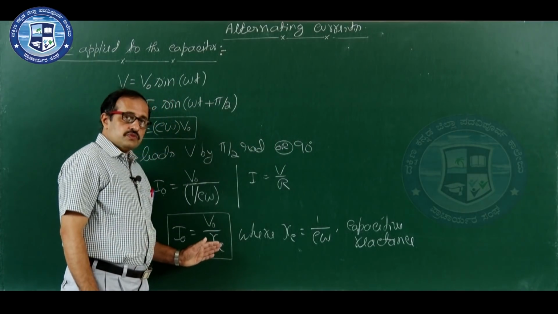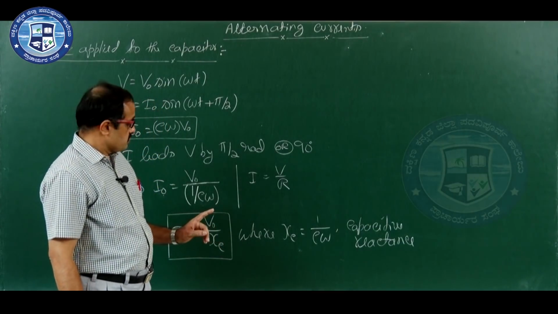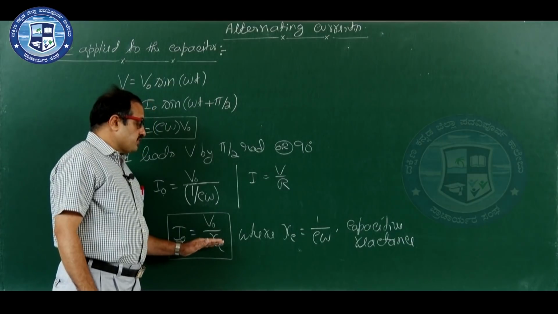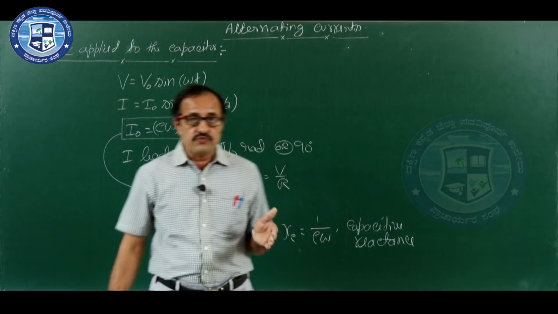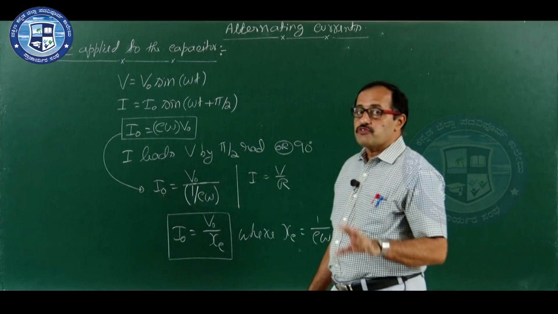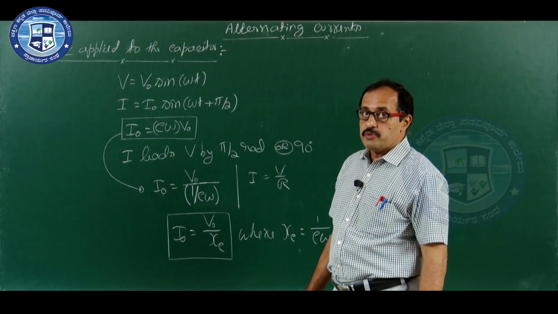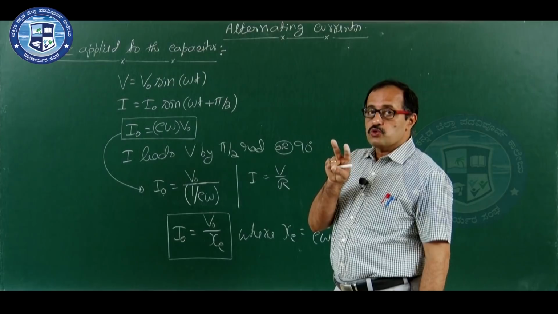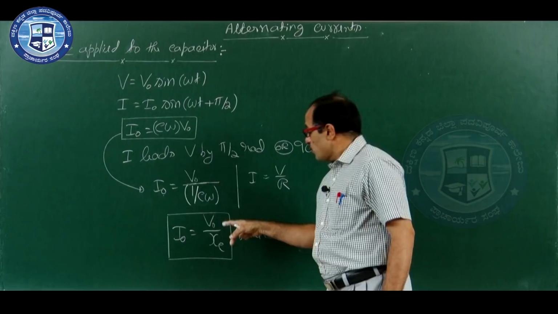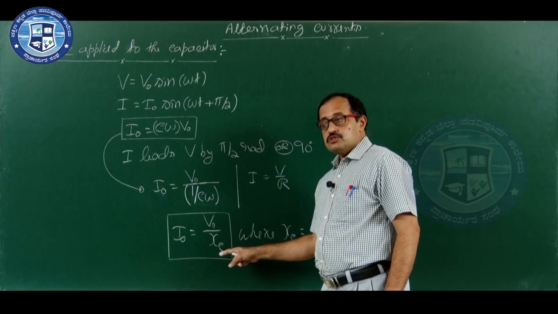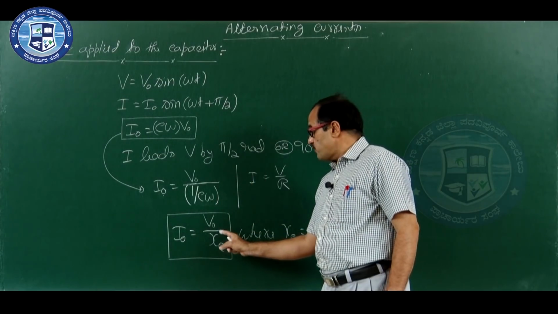Therefore, now, what is meant by capacitive reactance? It is a 1 mark question in the annual exam. Capacitive reactance is the opposition offered by the capacitor for the flow of AC. Do not use the word resistance, do not say resistance of the capacitor for the flow of AC, no mark will be given, because resistance has two properties: opposing, and it consumes energy producing heating effect. Here only opposition. Therefore, capacitive reactance is the opposition offered by the capacitor for the flow of AC.